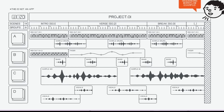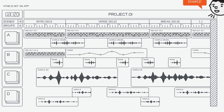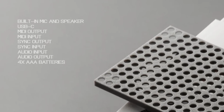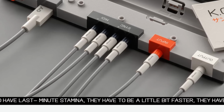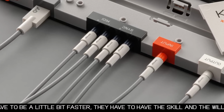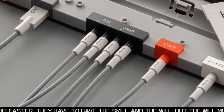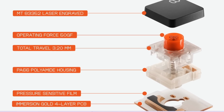Oh, okay, so you can drag and drop stuff from your computer like the MPC, Digitakt, the Novation Circuit Rhythm, and all the other existing samplers out on the market, at least. Here's a diagram of the workflow. It looks exactly like a clip-based workflow like the Machine Plus, the Akai Force, and the Ableton Push. It has a built-in microphone like the OP-1, a USB Type-C, and it takes batteries. Everything IO-wise looks like it's on par with everything today, except it might be 3.5 millimeters instead of like a 1/4-inch jack. That's okay. And here's a diagram of the mechanical keys. They look like they're similar to a keyboard on a laptop or something like that.